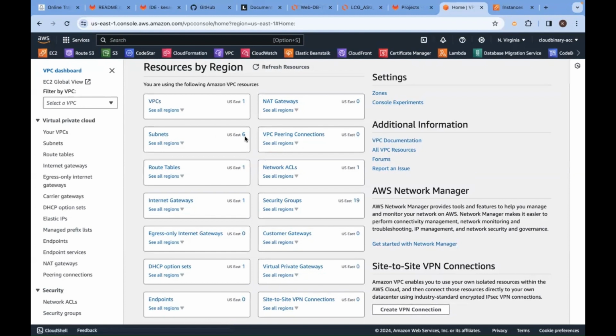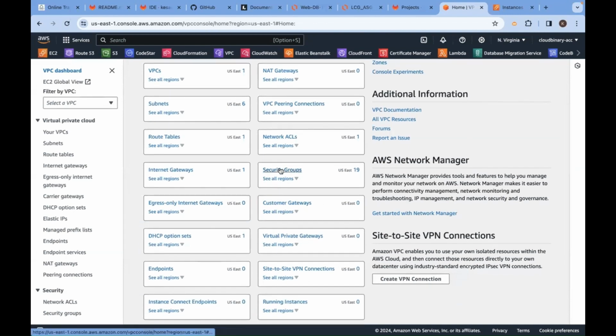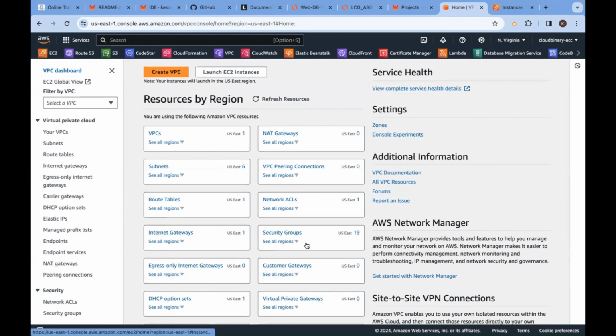Why create 6 main gates? Confusion, right? Keep one main gate, one VPC, one main gate. But what is the scope? 6 subnets, 6 main gates you can create. Scope, you have a scope. Security groups are nothing but a main door to your operating system. So this is a summary. Before you do something, this is a summary.